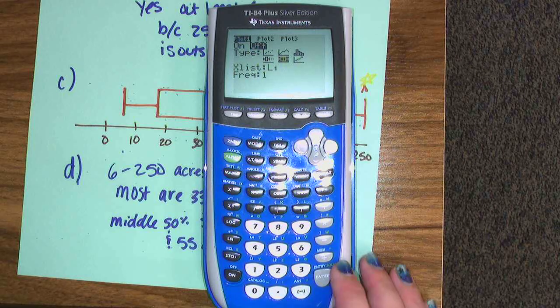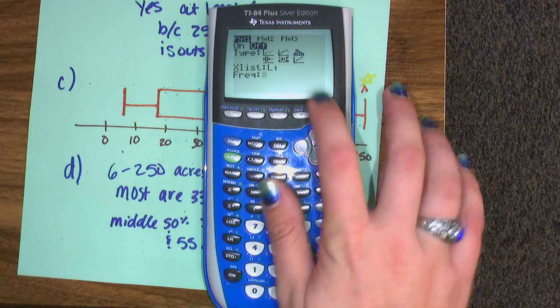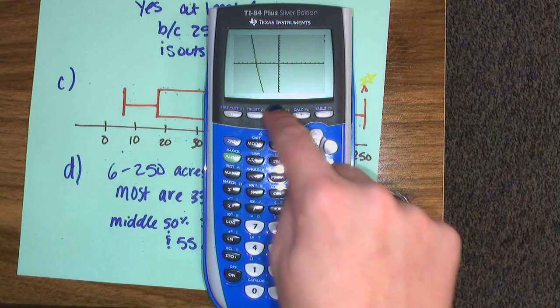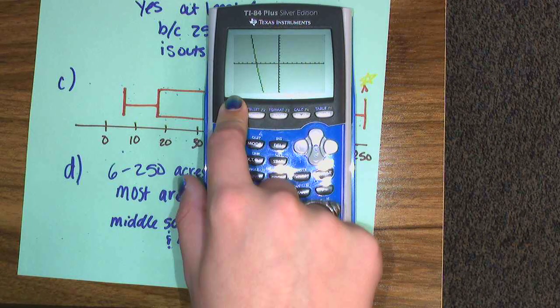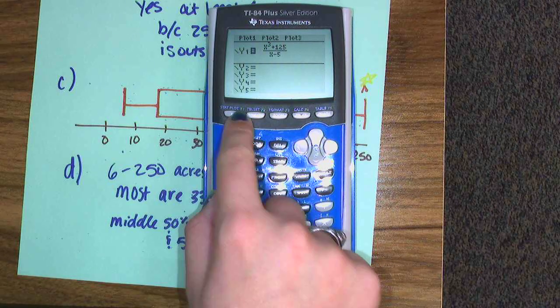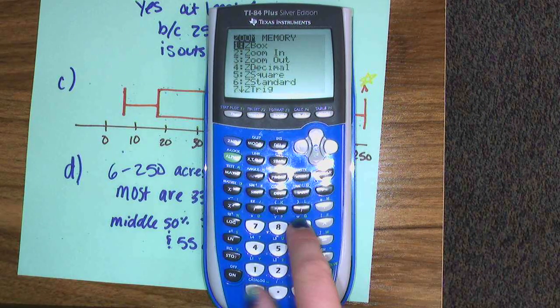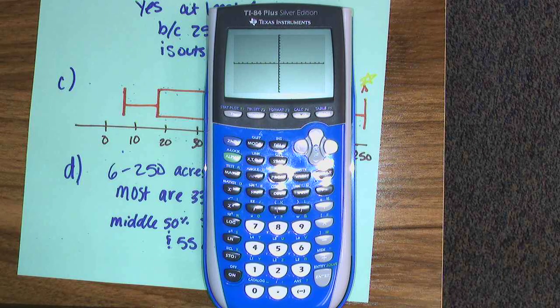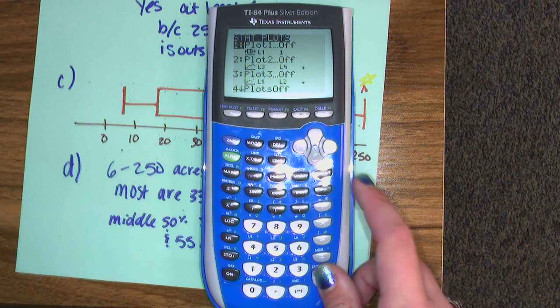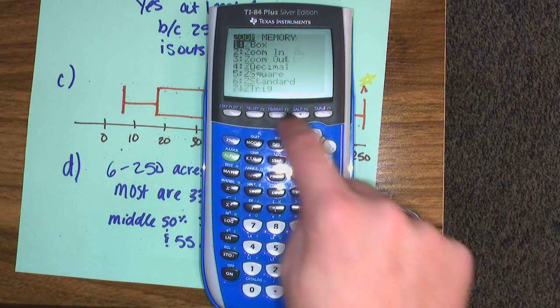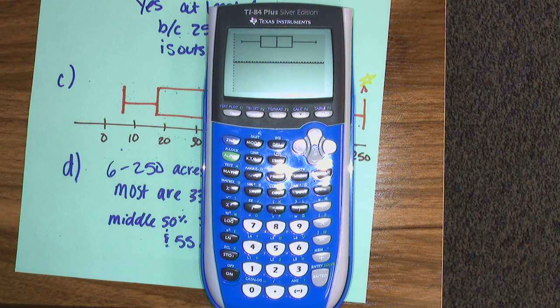Okay, I think I still have stuff in my X list, so let's see if it'll do it. Oh, hold on. I have something in my Y equals. I need to go get it out. Clear. Oh, my plot's off, that's why. I turn it on, and that would help. There we go. The issue is, yes, it draws it for you, but no, it does not label it for you.